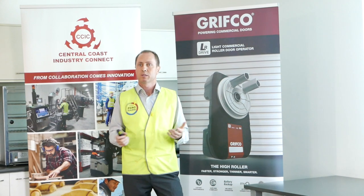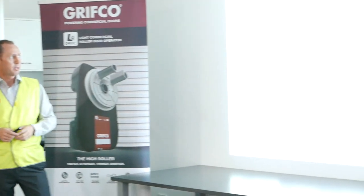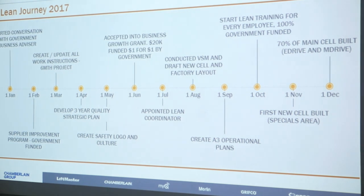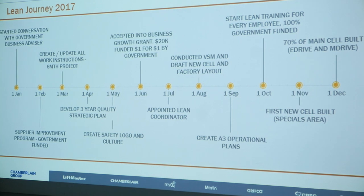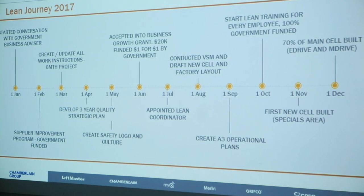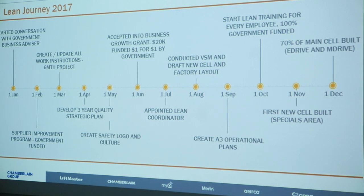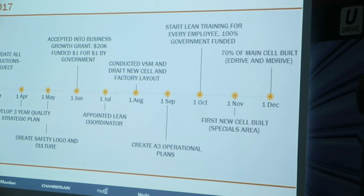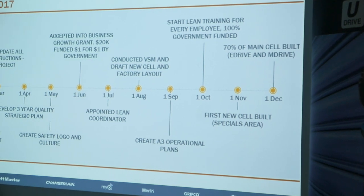You can't just mention it in a meeting — we try to really embed it. It took a few months, but we got accepted into the business growth grant once we put the business proposal together, and we appointed the lean coordinator. Faisal was our lean coordinator for 12 months — a dedicated resource on how we're going to implement all the actions we're putting in place. We spent some of the government funding, got a consultant in, did a full day value stream map of the factory and of individual assembly cells. We came up with a new layout — we didn't want to change too much, but we did change some of the layers to improve efficiency.